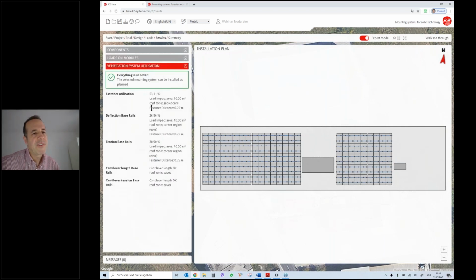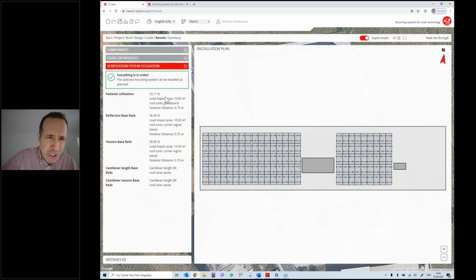And here is our verification system utilization. So that's a confirmation. We have verified this project. The chosen mounting system is strong enough. It says everything is in order. You have to be green here, and you have to also check certain sections over here. Fastener in this case means the screws. Also, the rails are important.